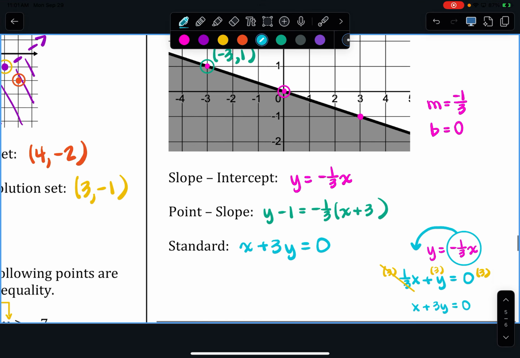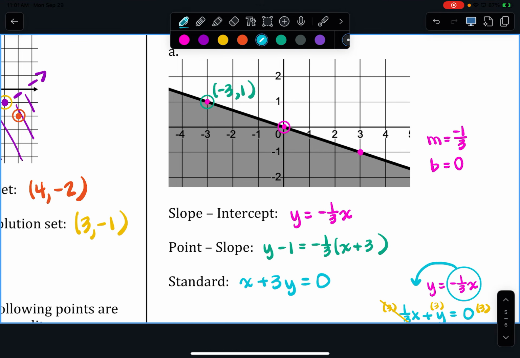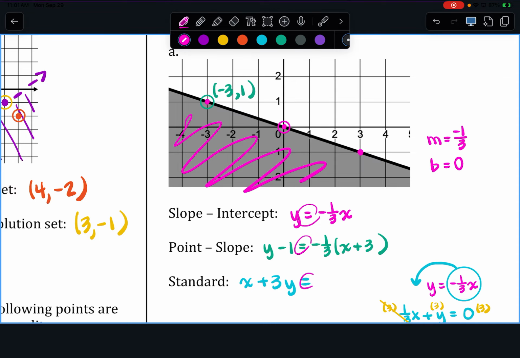Oh, I am so sorry. I just completely disregarded the fact that this was an inequality. Oh my goodness, rewind. I'm so sorry. Oh, goodness gracious. Okay, so here we go. I just totally disregarded the fact that this is an inequality and there's a shaded region, and I just put equal signs everywhere. Goodness gracious. Okay, so let me take all that back out.